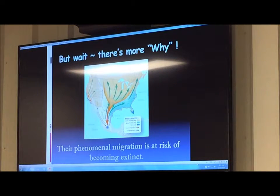Now, Tennessee is a really interesting location in this migration, because many of our monarchs will continue on north up to Canada, but we're right on the border of the summer breeding territory. So some of our monarchs might stay, depending on how much food you have available for them. We're kind of a critical state in the health of the fall migration, because if we don't have enough food for them, then the numbers could be quite a bit lower.